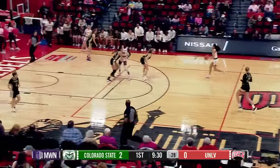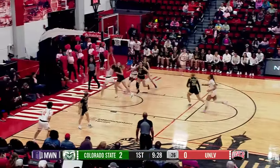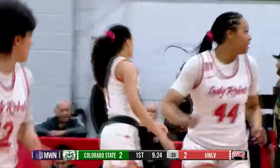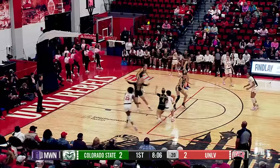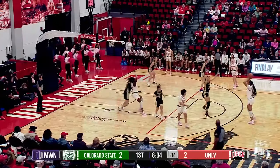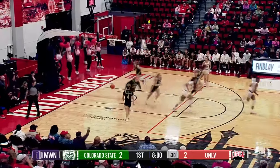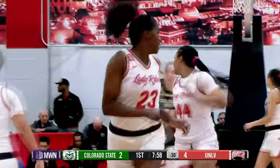Great job on the layup attempt with 9:30 to go in quarter number one. It's 2-0, make it 2-2. Jackson from the top of the key, down low to the left block. Pointing the shot block. Frescas rapid round to her right to the left elbow. Dead through the dribble to AB at the top. Parking pass down low in the middle of the paint for Desi — hook shot is good from about 10 feet out.